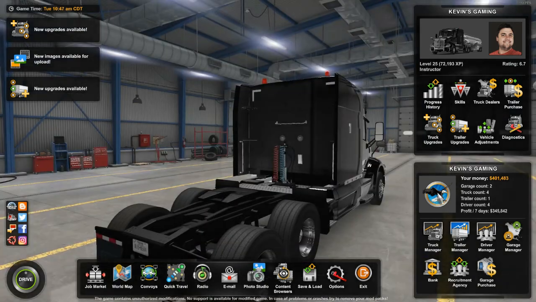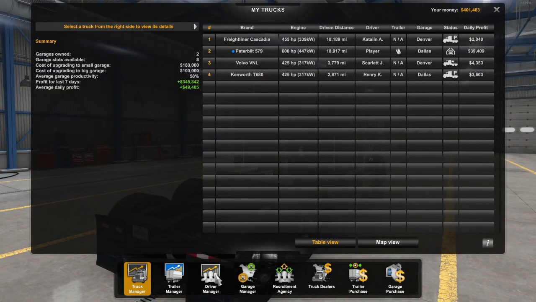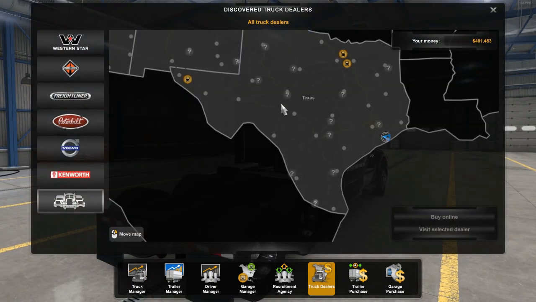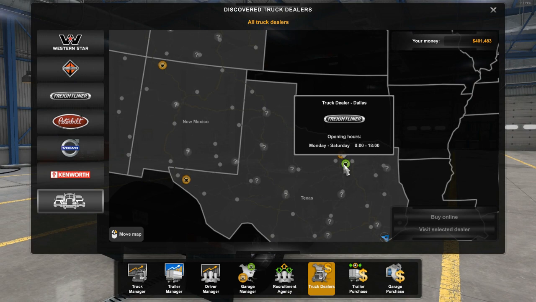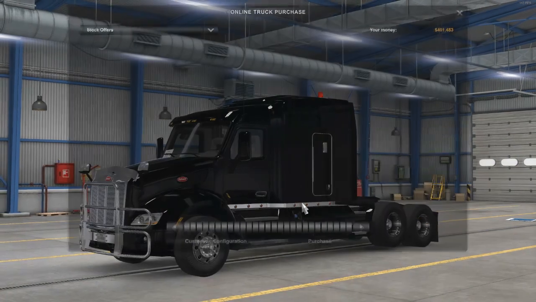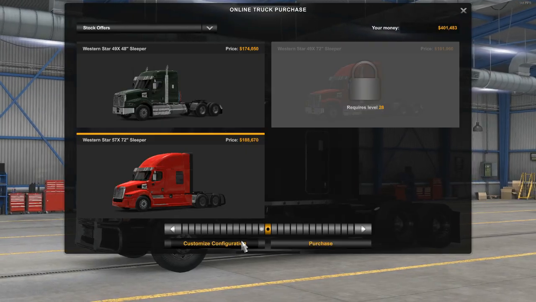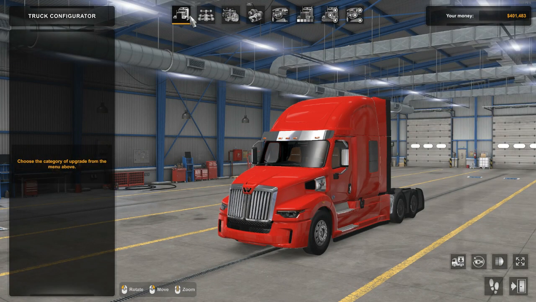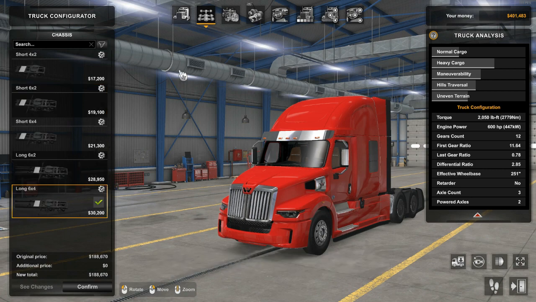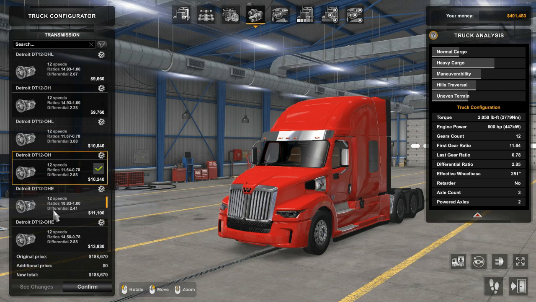Why I'm sitting here, can I get the truck I want? And then we'll finish this episode out. Truck dealers: Freightliner, Peterbilt, Western Star, buy online. Oh, looky there. Custom configuration. Let's see. Yep, that part. 6x4. 600 is the highest we can go. That's cool. Alright, that works for me.